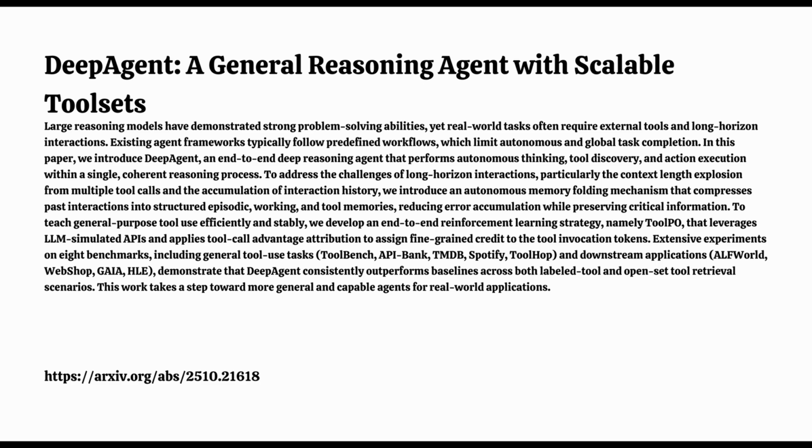Instead of smearing this advantage calculation across all the words the agent generated in a step, which could be a lot of words, thinking out loud or processing tool output. Right. Instead, ToolPO attributes the action-level advantage only to these specific critical tokens that actually make up the tool call instruction, like tool call, or the memory fold instruction, fold thought. Oh, I see. So the credit or blame goes directly to the decision point, the exact moment the agent decided to call a tool or fold its memory.